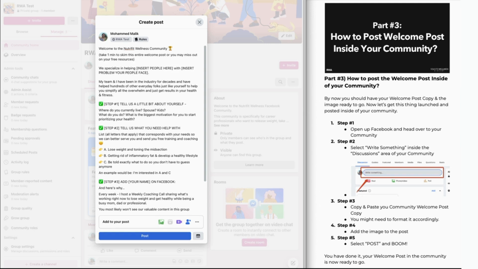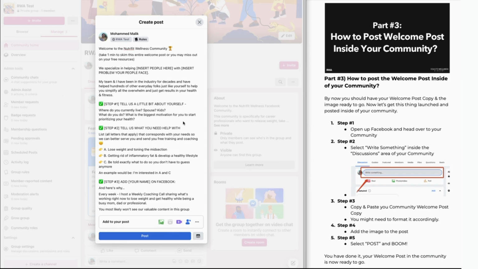If you hit Shift Enter, it will give you the spacing that you need. Whoa, that was a bad enter. If you don't hit Shift Enter, what's going to happen is that it's just going to post the post here. So you want to make sure that you actually hit Shift Enter.